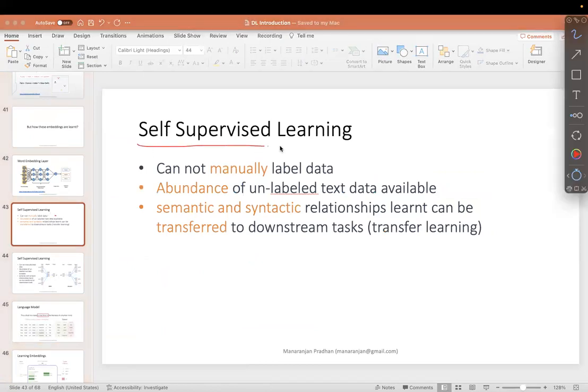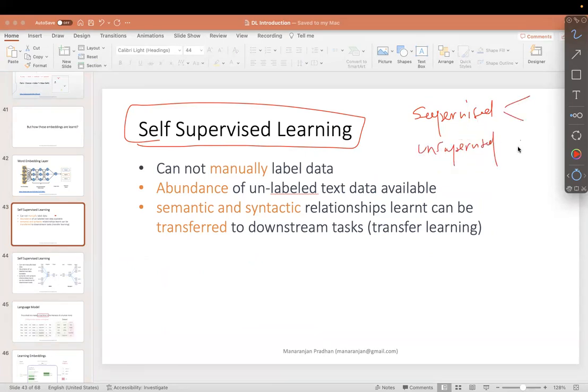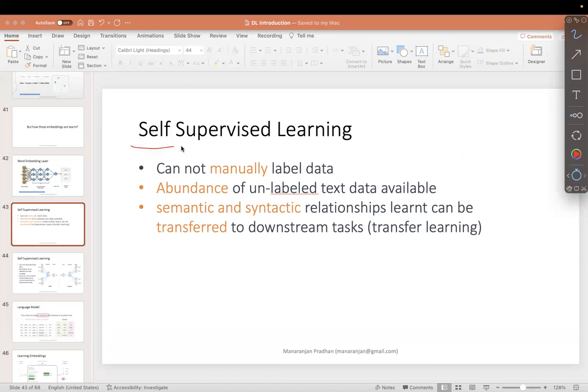Okay. So you must have heard about supervised, isn't it? What's the difference between supervised and unsupervised? Labeled and unlabeled data. Yeah. For example, regression and classification here, typically clustering or dimensionality reduction, right? So there's a concept called self-supervised learning. Okay. So it's still a supervised learning, but without generating label data. Can you do this? Okay. Because if you can do this, then there'll be an abundance of unlabeled text data that can be made available.